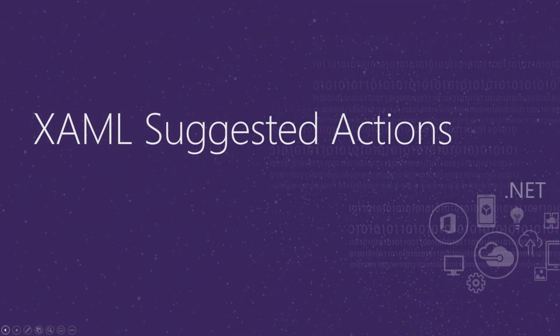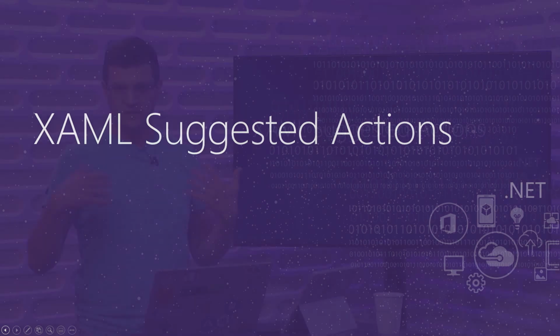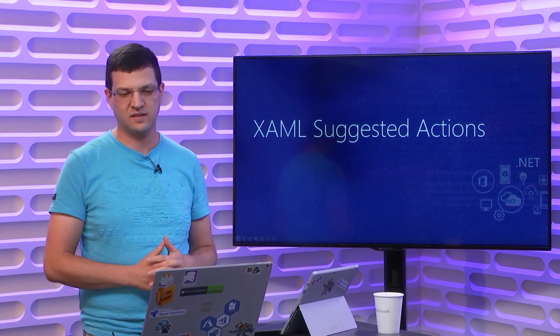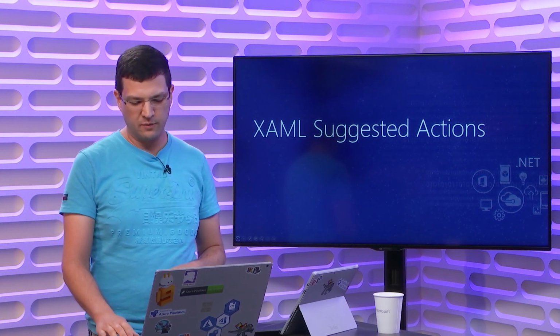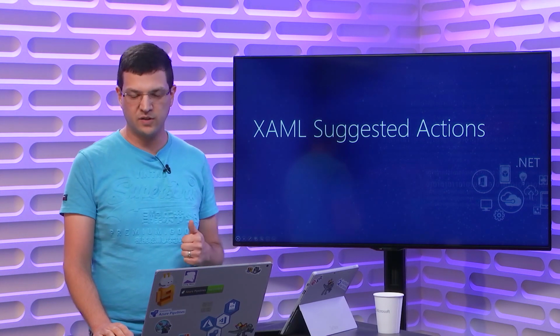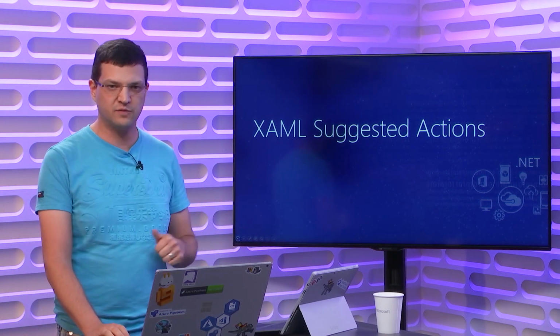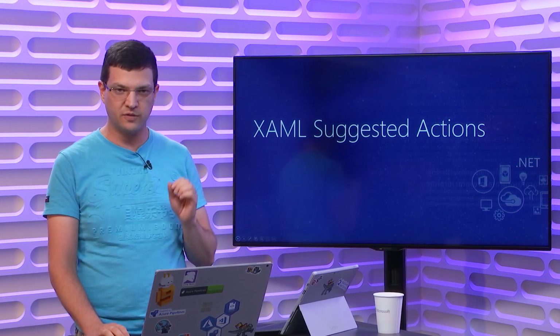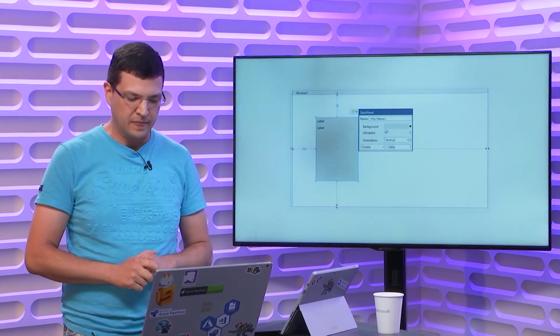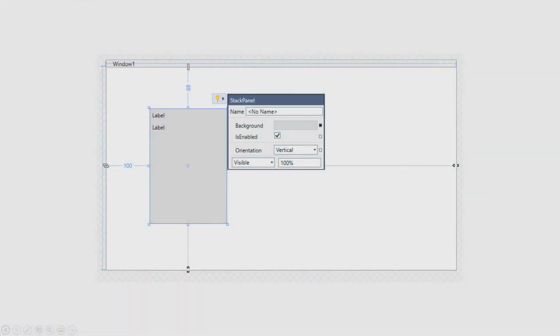If you're a WPF or UWP developer and you use the Xaml Designer, we're adding features to that space. We have been thinking for a long time about what feature would be a good way to increase developer productivity. Something we're going to ship in a future Visual Studio Update release as a preview flagged feature, so you'll have to turn it on, is Xaml Suggested Actions. Think about it as a light bulb on top of controls. We're starting off with a well-defined set of controls that we're going to enable this on. And a light bulb is going to make all the common properties of those controls available.